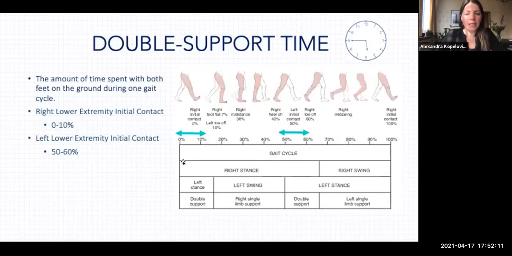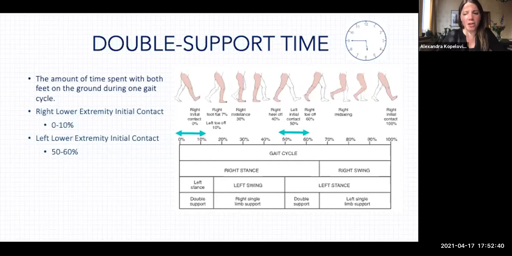Once again, double support time has 2 periods throughout the entire gait cycle, and they're only 10% of the gait cycle each. When I think about walking versus running, I think we spend so long really in between 2 feet, but it's really not that long. It's 0.1 second on the right foot and 0.1 second on the left foot. We really spend a lot more time in a single support phase rather than a double support phase.